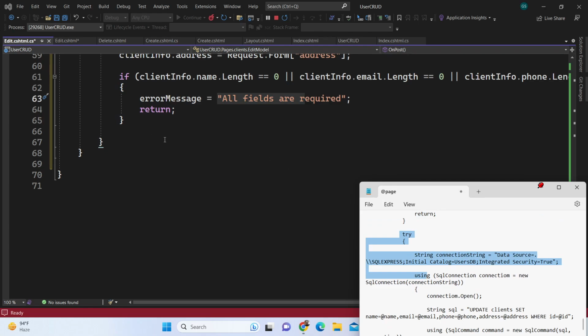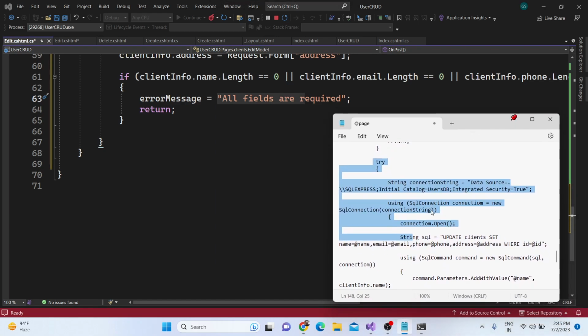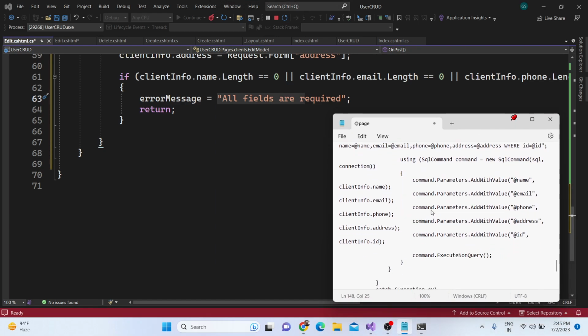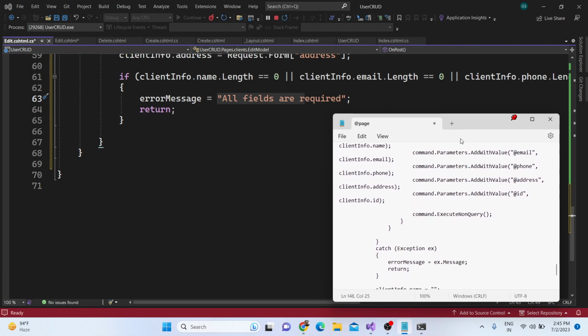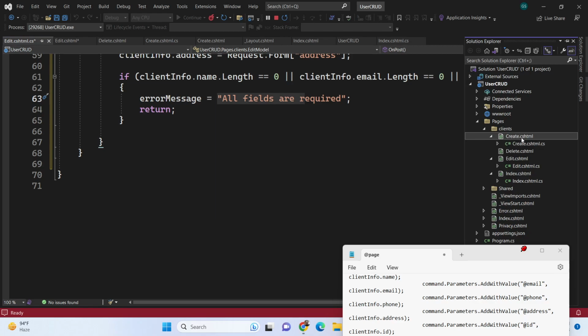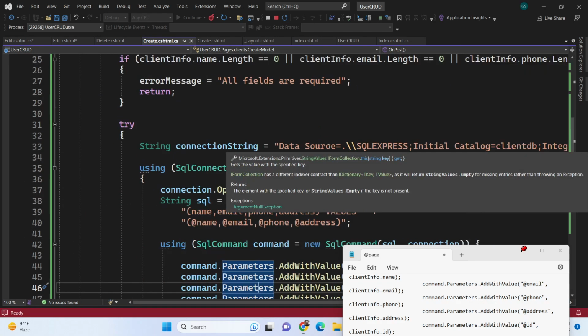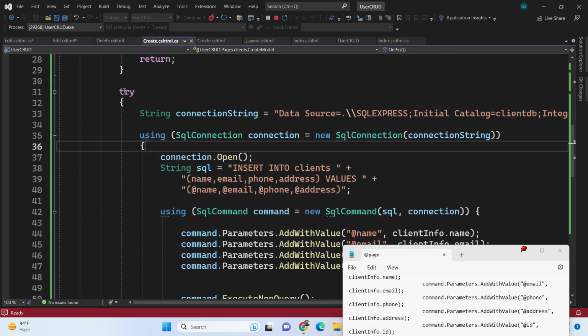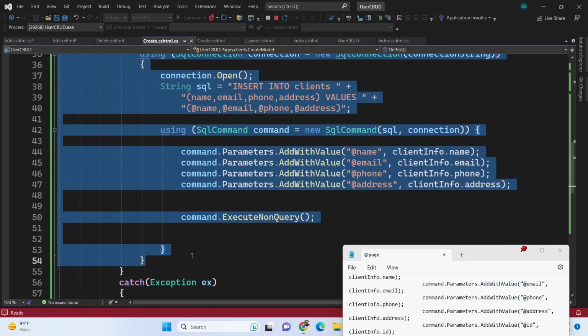And then we will simply make the connection. Again, this is the same code, guys. Let me just write it. So this code is pretty much the same code. So what I will do, I will simply try this one, paste it.